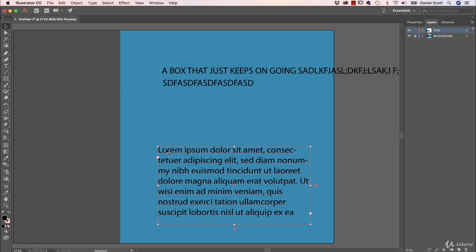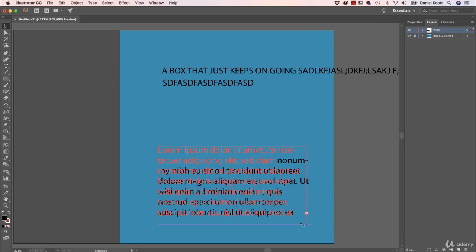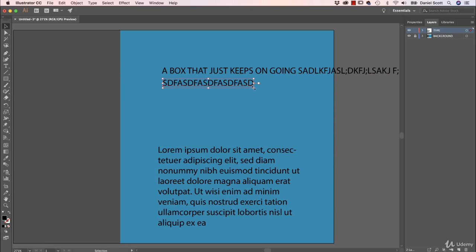Basically all it does is it has an end to it, and it snaps back around, okay? And watch this, if I resize it now, it expands and contracts, whereas this one here, if I try and expand and contract it, it's a weird sort of function using a point type box. There's going to be times where you need to convert the two. So I'm going to delete that one.